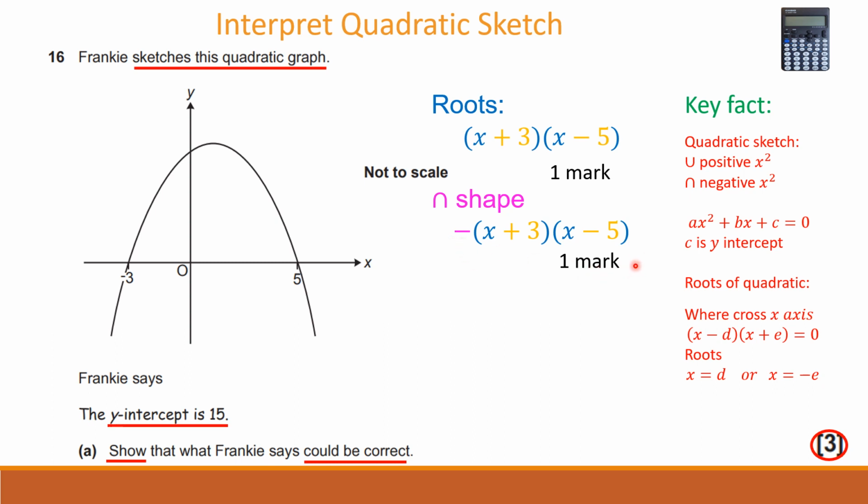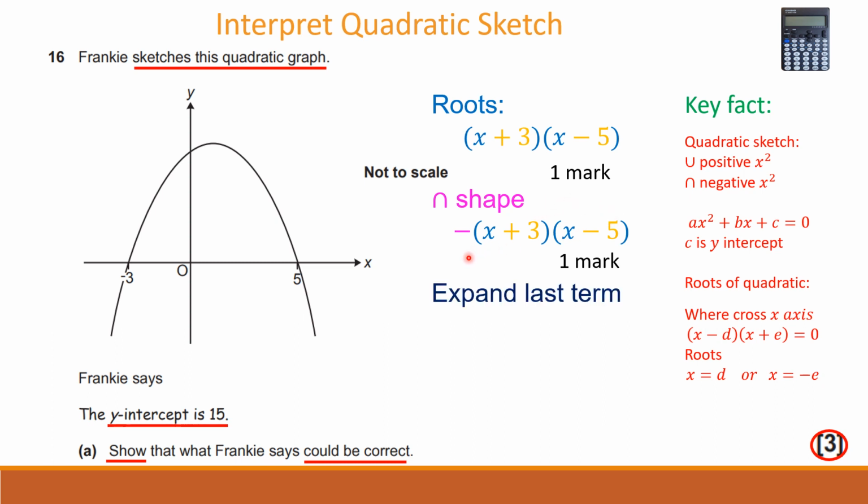So to get the final mark, we have to show that the constant on the end, when you expand the brackets, will be plus 15. Now you can expand all the terms in the bracket by multiplying everything together and then simplifying it and then multiplying everything by -1, and then that should show that C is 15 on the end. But we could save ourselves some time and just think about which values will multiply to give the constant on the end. So the ones which will give the constant on the end are from multiplying the 3 by the -5. So 3 times by -5 is -15.